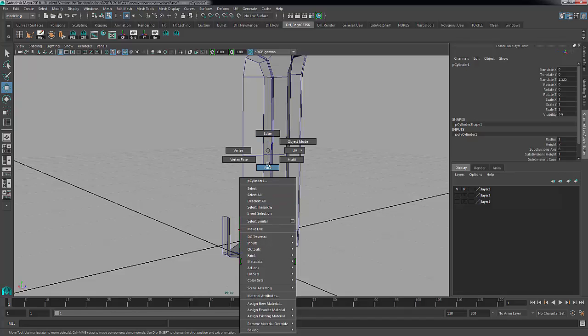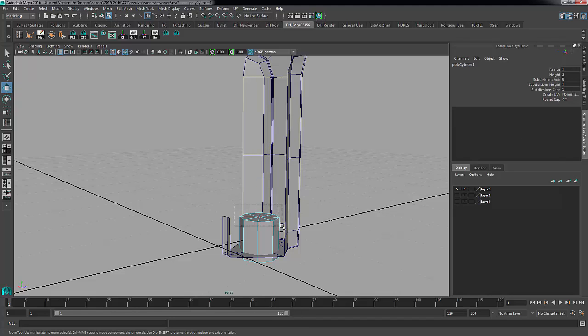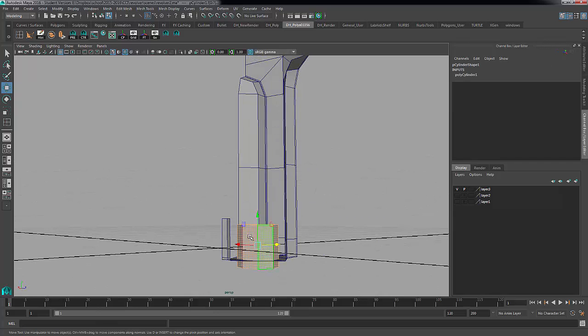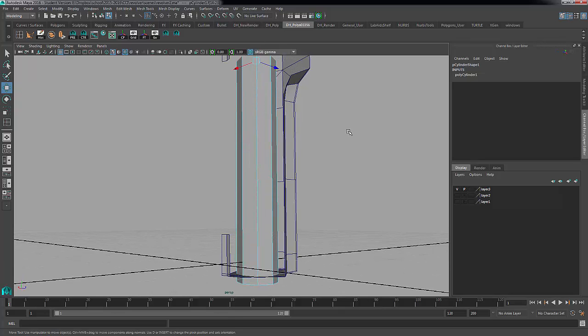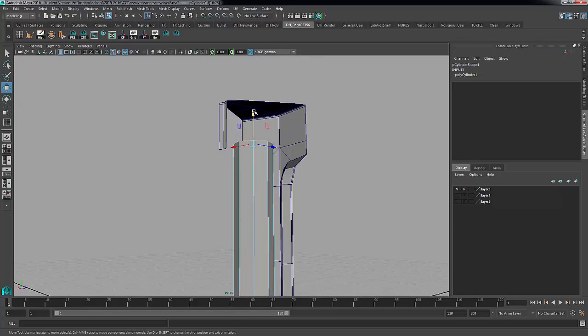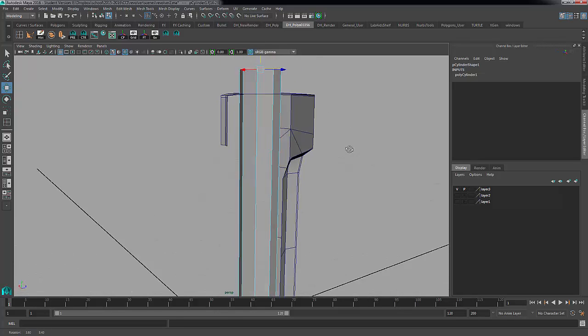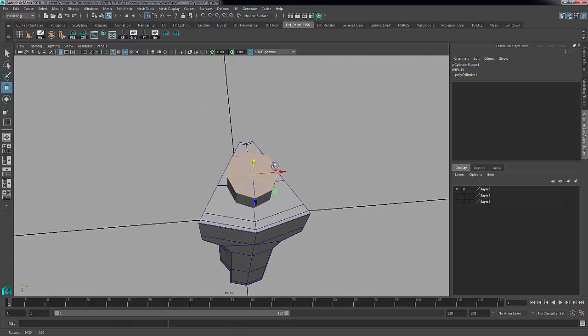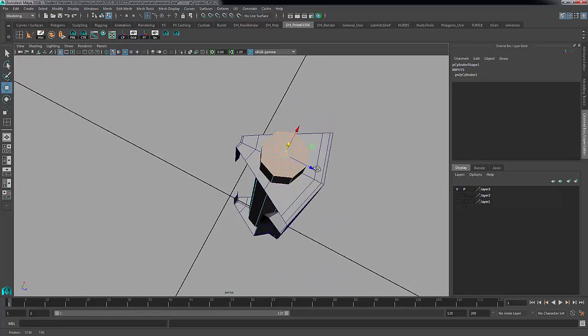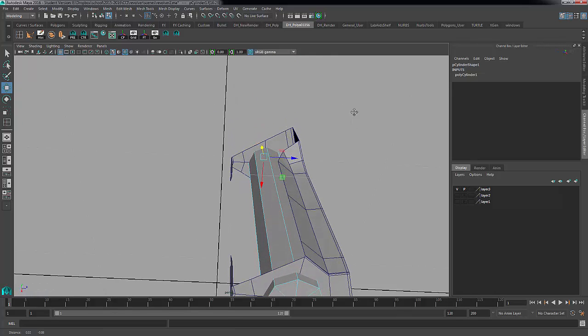I'll select all the faces, and then I'll hold the Control key and deselect those faces. So I just have those, and I'll pull this up so that I'm now intersecting with my edges there. So this looks pretty good.